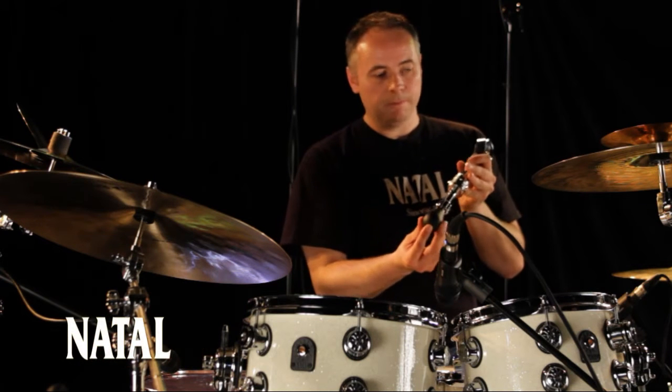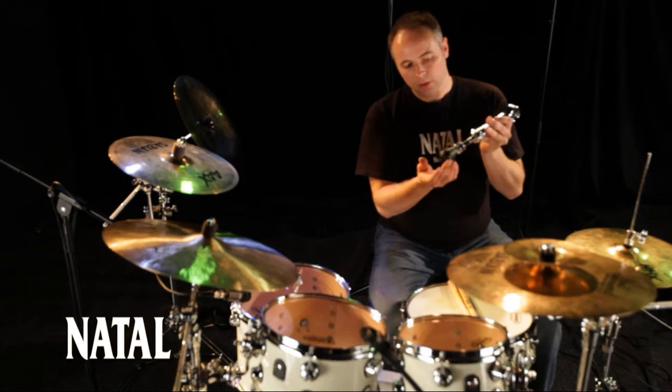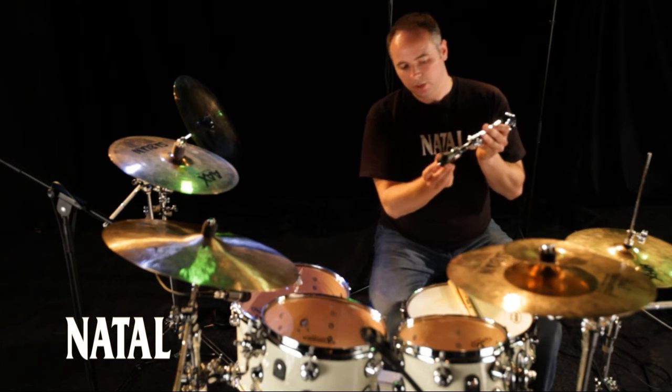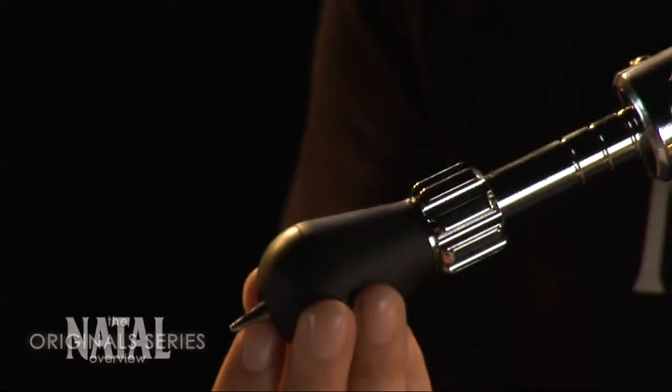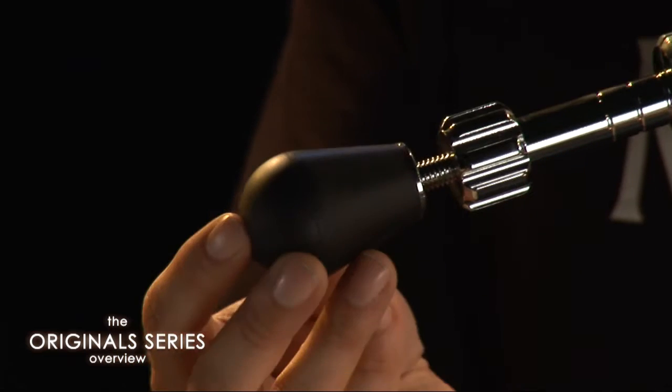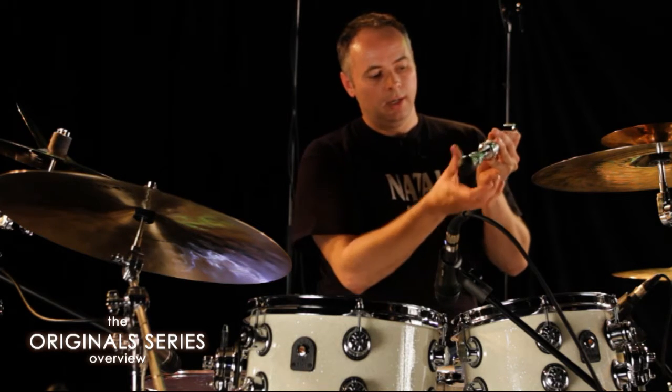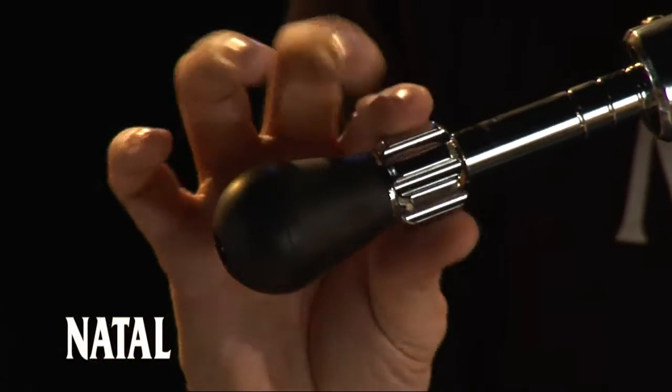If you look at the foot of the spur, there's plenty of room for maneuver here so that you can have the spur sticking into your carpet, or indeed, if you prefer not to, you can extend this rubber piece over the end of the spur and then lock it into position here.